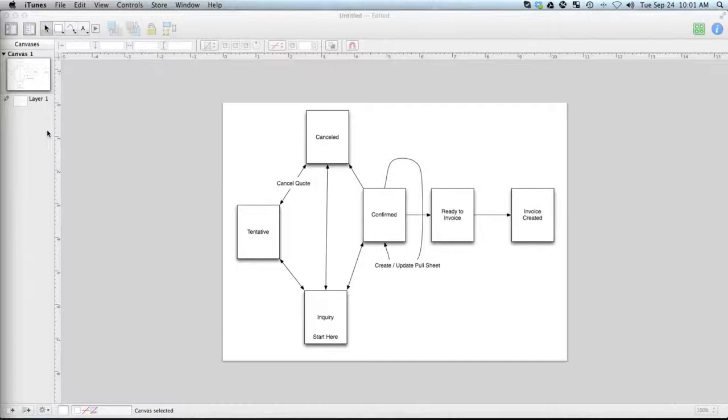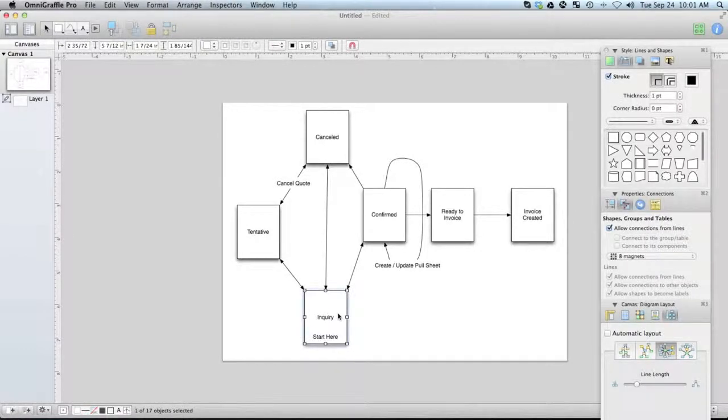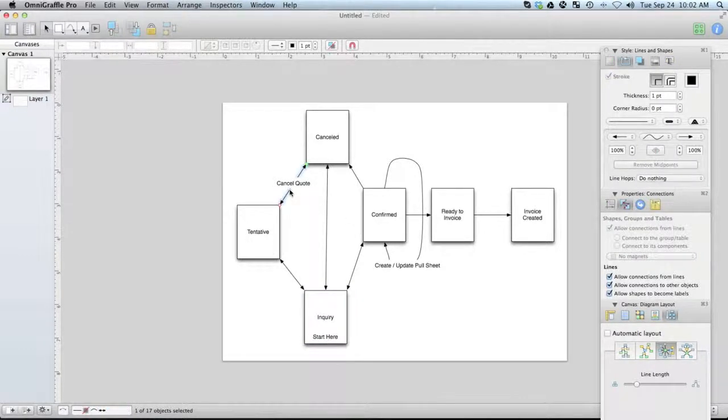As an example, I created a very quick workflow here of what things start out as. In general, a quote for a new customer starts out in the inquiry stage. This has a status that tells it that it doesn't create conflicts, etc. And from there, we can move from, say, tentative or confirmed or canceled. So what these areas are, these boxes are what we call workflow states. These connections that connect from one state to the next are what we call workflow actions.